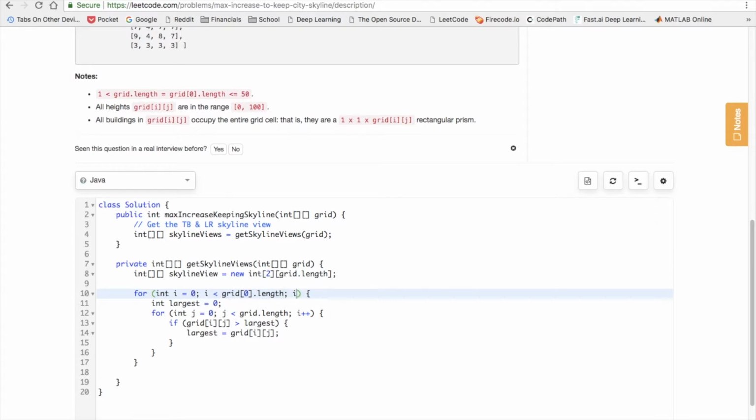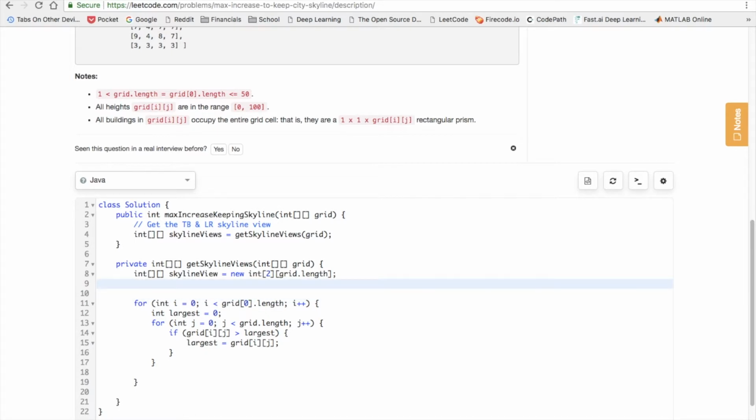Forgot the I++ here. Change this to j. Cool. So the largest is equal to this, and then finally you want to set skyline view 0, I is going to equal largest.